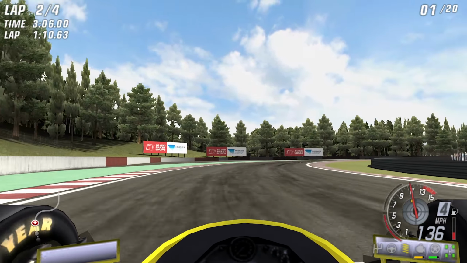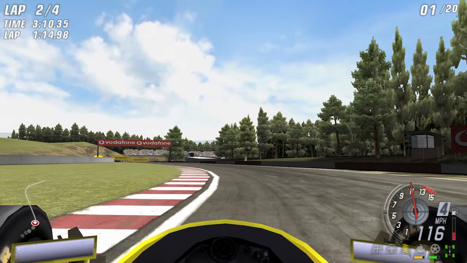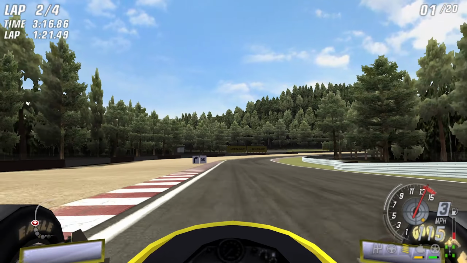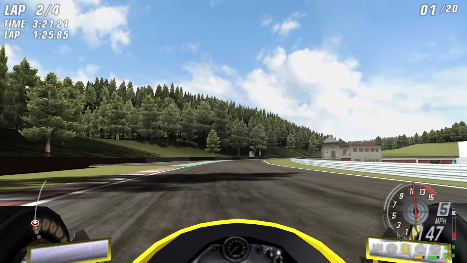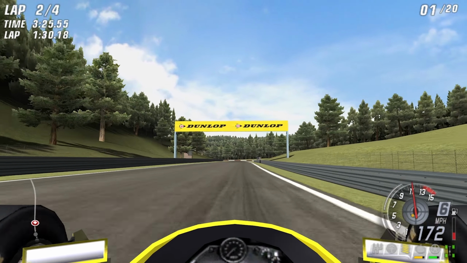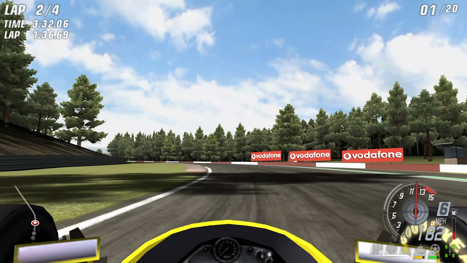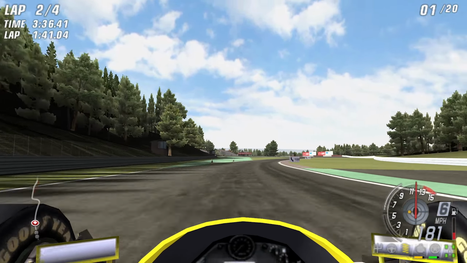So again, this race is quite an easy one. Nothing to worry about too much. And again, if the car starts losing grip on the rear end, you can control it really easily and make a really nice power slide out of it. Okay, through the bus stop again.